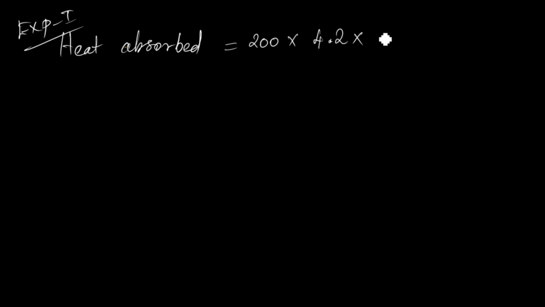Cool. So first, let's calculate the heat absorbed by the solution, considering experiment 1. From that only we are able to calculate the calorimeter constant. So heat absorbed is m c delta T. Here I'm having the mass as 100 ml plus 100 ml, and density is 1, so 200. 200 into 4.2, that is the specific heat capacity given, into the temperature change of the first experiment, 5.7 degrees Celsius. So overall I'll get 4788 joules.